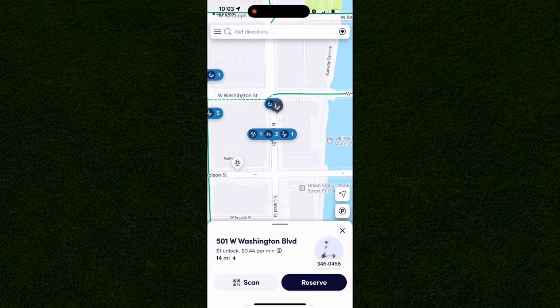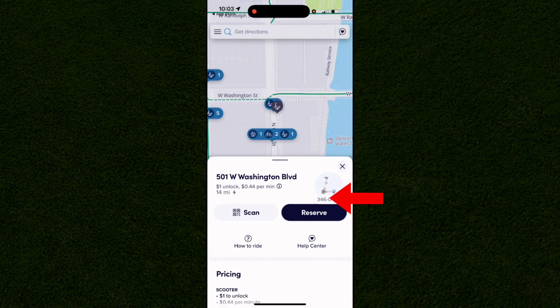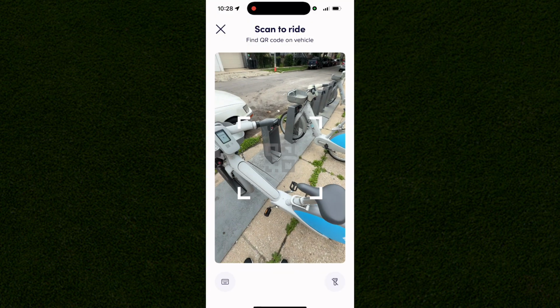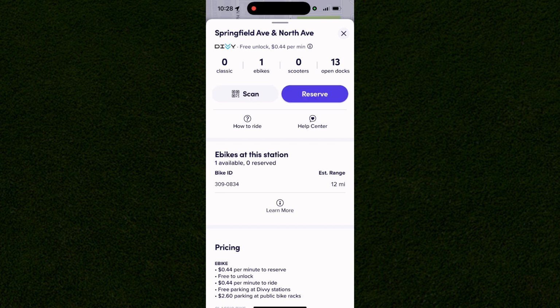And once you've found a vehicle that you would like to rent, all you need to do is click on it on the map, and click on the edit payment option right here. If you don't have a payment option, you will need one. You can reserve it in advance if you want, or click on the scan QR code option, where you can scan the top of the bike's QR code within the app. In doing so, it will allow you to rent a vehicle and easily start your ride within the app.